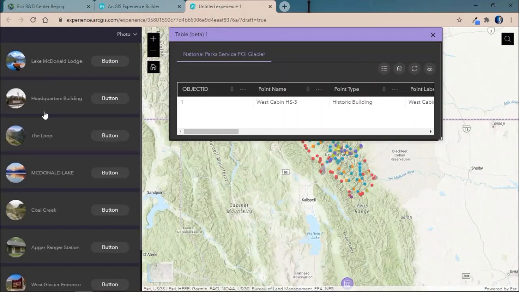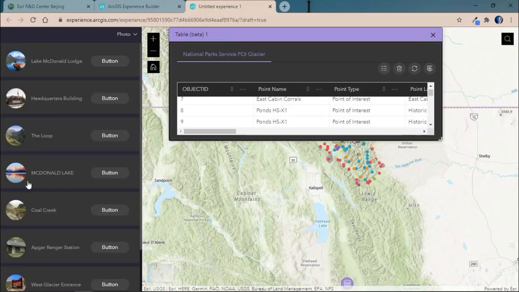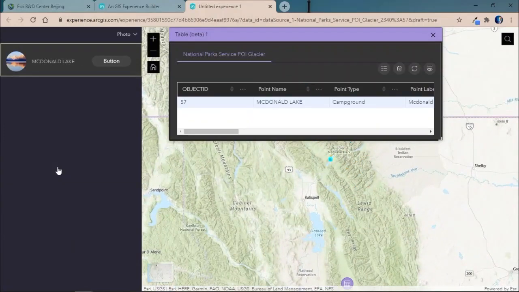Additionally, if we unselect it and select the headquarters building, you'll notice our map pans and flashes to the location of the headquarters building on the map because we targeted that specific widget. Beyond that, each individual attribute has both its text and feature dynamically populated, and every time we click on it, the map widget will be targeted for those two specific actions, and the underlying data framework will be targeted, filtering all three widgets in our experience.